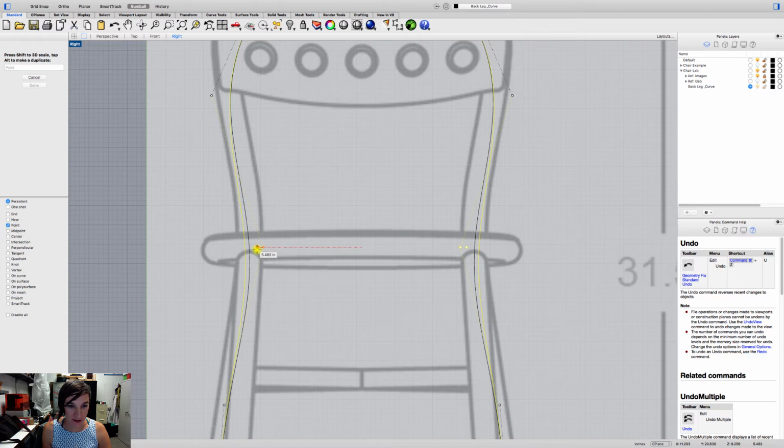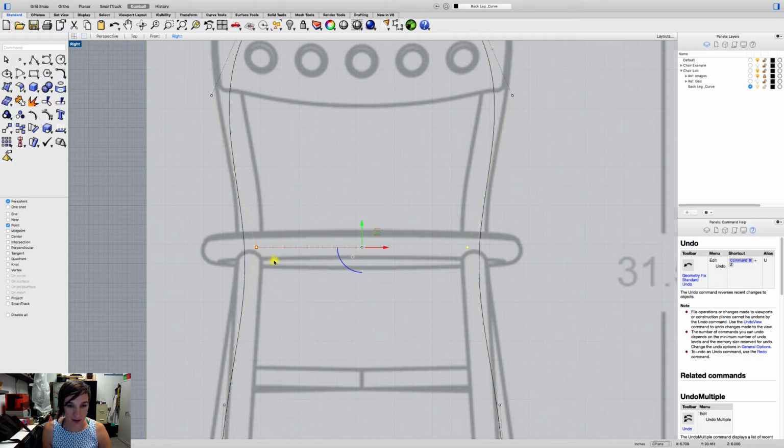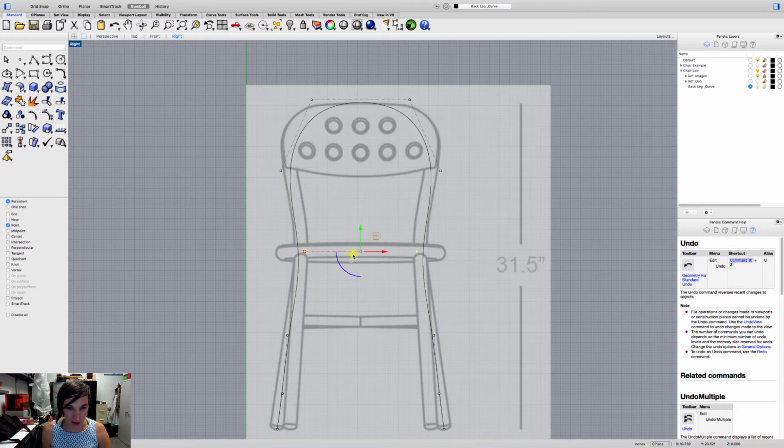It's essentially seeing it as moving these evenly. It's a little trick. So if you want these to be edited symmetrically, you can use the scale option when your gumball is on in the direction you want to move them.